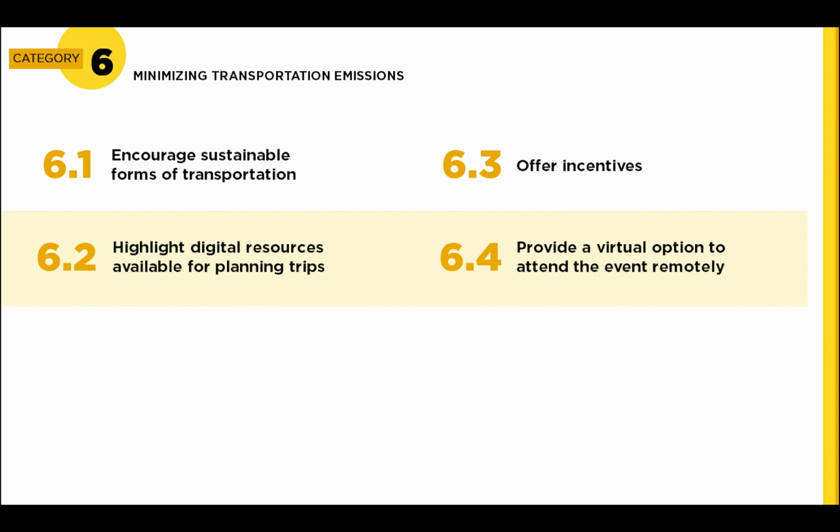And then lastly, for 6.4, providing a virtual option to attend the event remotely. This can allow you to have your event recorded or live streamed so that people can access it at a later time, or if they're not able to attend physically, they have that option as well. And it contributes to reducing the emissions happening from transportation.